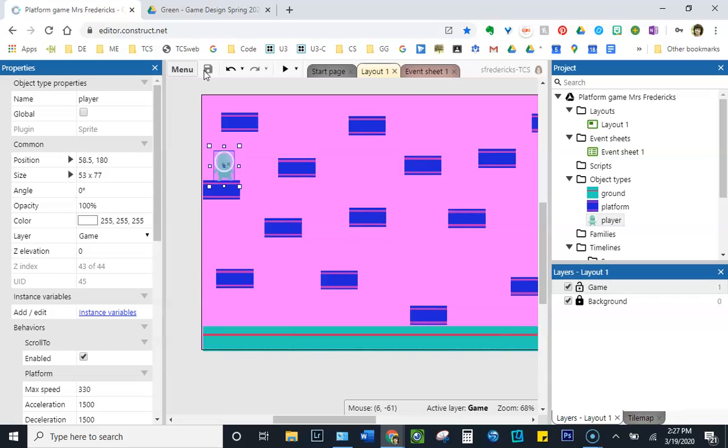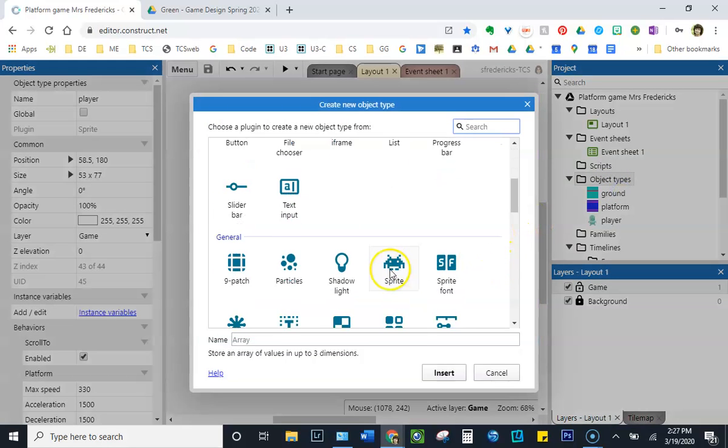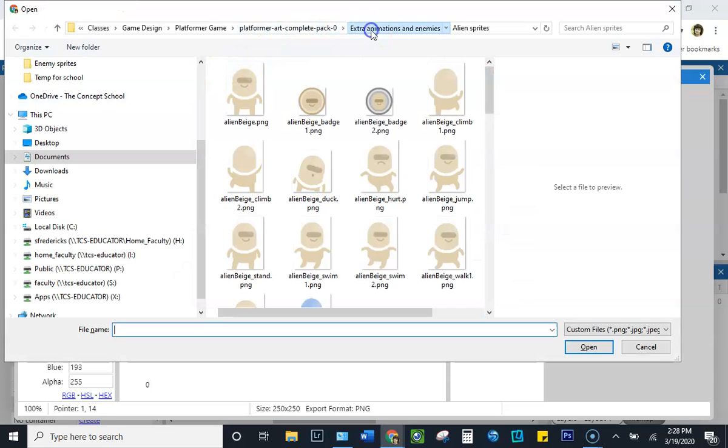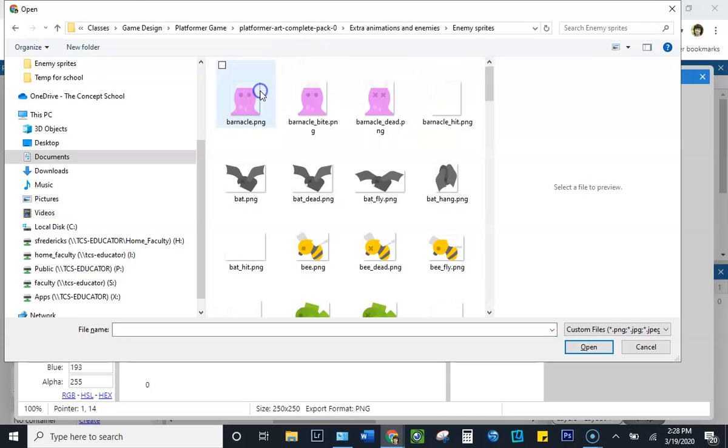Alright, now we're going to go back to add sprites, and this time we're going to add an enemy. Go back to the folder. Go to enemies. I'm going to select the bee.